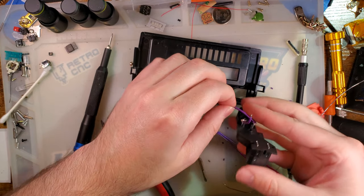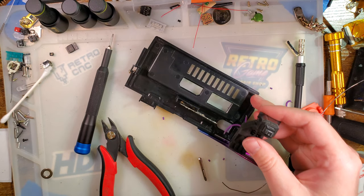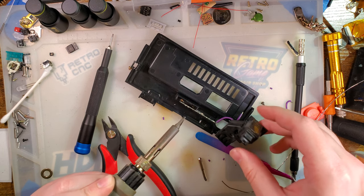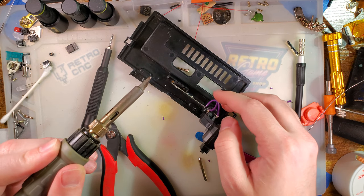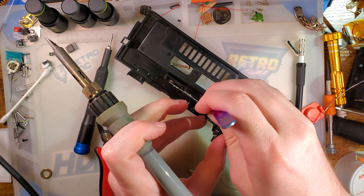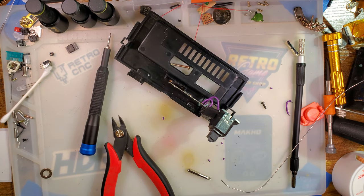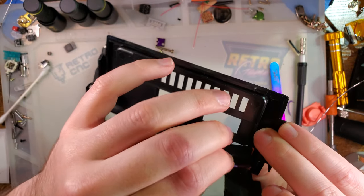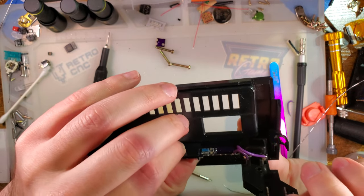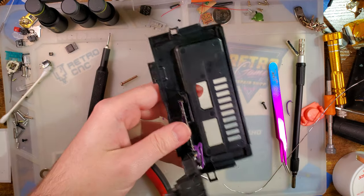There we go. It's nice and sturdy. Now I can come back, solder that. Right there. And then from here, it's just a matter of reassembling the GameCube. That should go like that, no problem. And hopefully it all works.